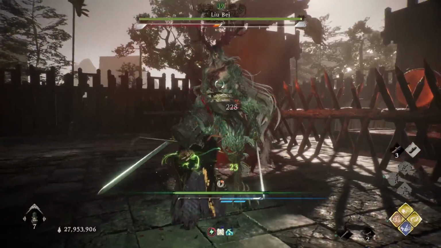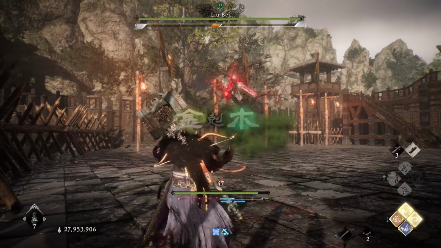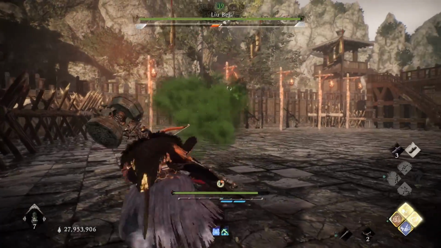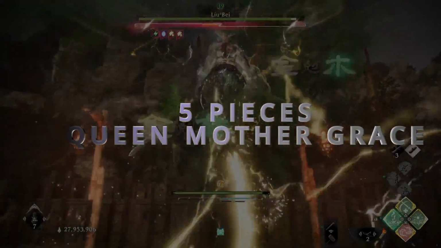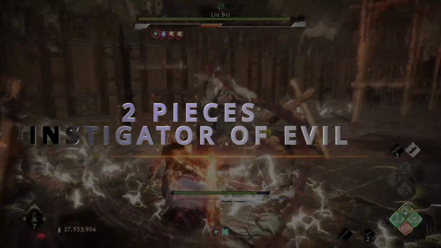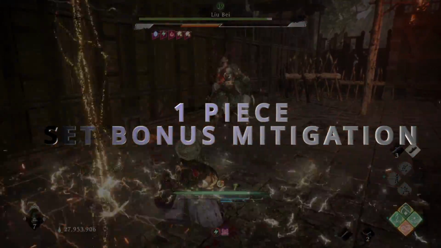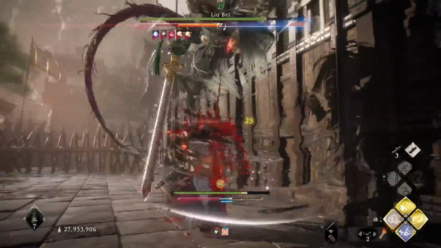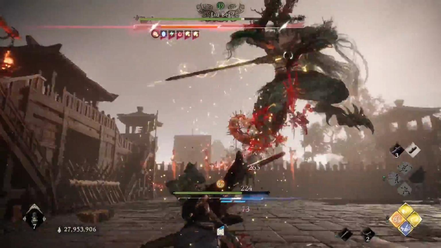So now let's get right into the build. Going over the armor sets, we have 2 armor sets that we should try and get. Firstly, we need to try and get at least 5 pieces with set bonus, Queen Mother of the West Grey set. Then we go for 2 pieces of the Instigator of Evil set, and one of your pieces should be the set bonus mitigation. If you can't get all of them, getting at least 6 pieces of the Queen Mother's Grey set will work just fine.